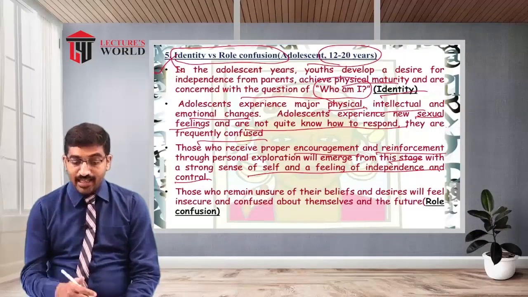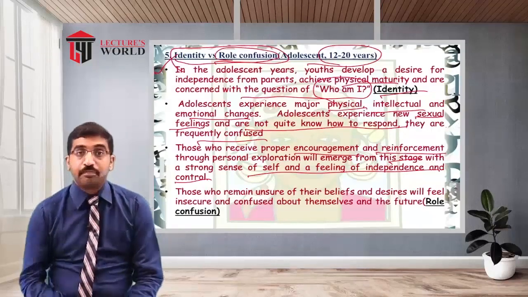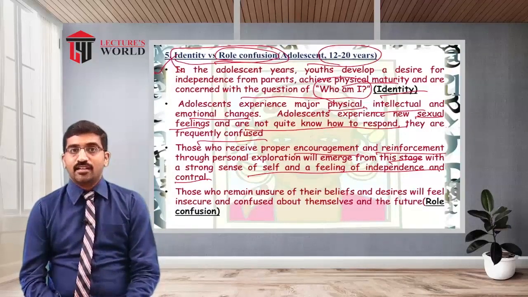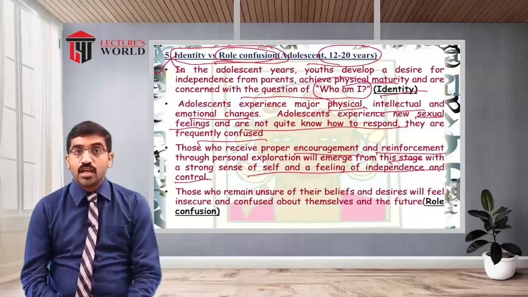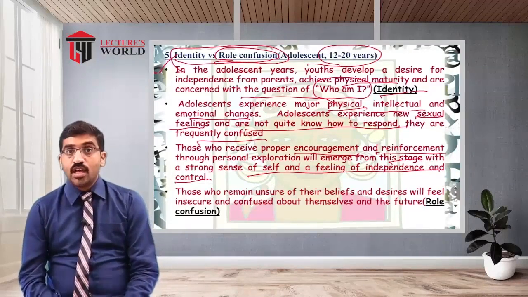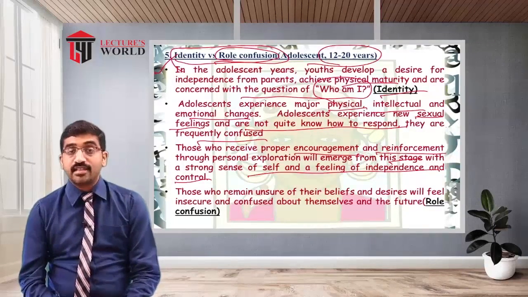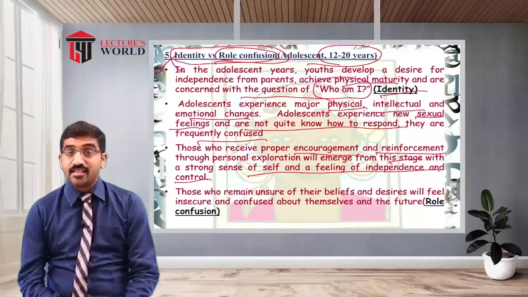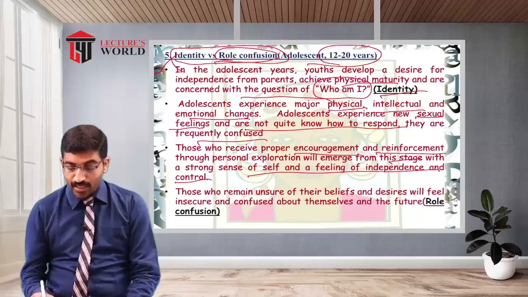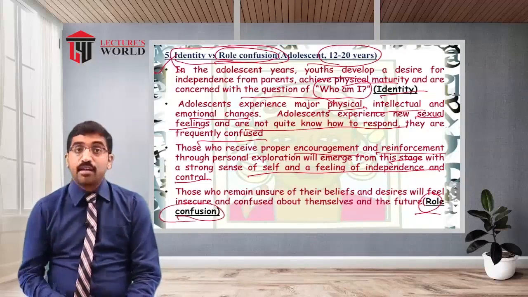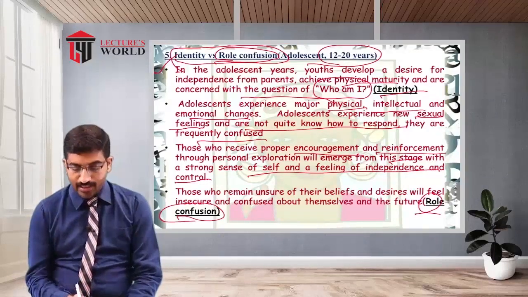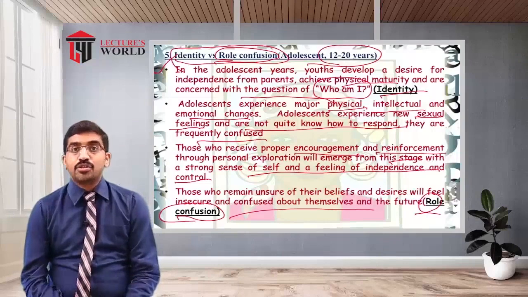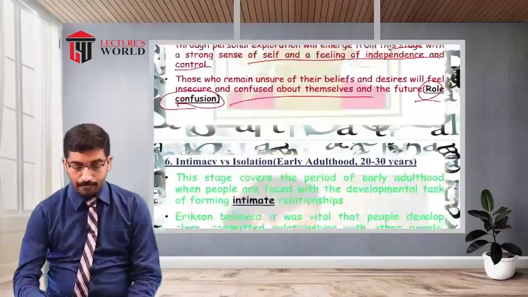But again, there is the negative part. The bad part is role confusion. Sometimes they get confused whether I am selecting good or not. Maybe at the age of 20 years, they may think I want to be a businessman, I am starting a small business, whether I am right or not. Somebody has told them, somebody has rejected them, somebody has neglected them: no, you are not right. Role may be confused. Many people may feel insecure and they are confused because they are not sure about their feelings.